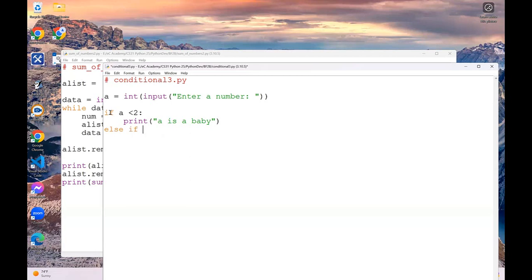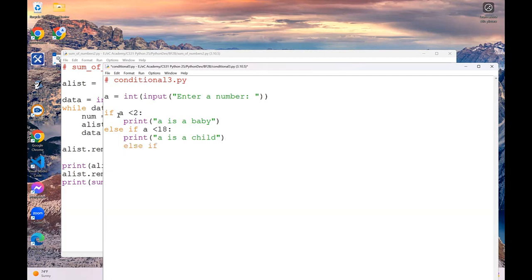Else if A less than 18, so if greater or equal to 2 but less than 18, then print A is a child, okay?